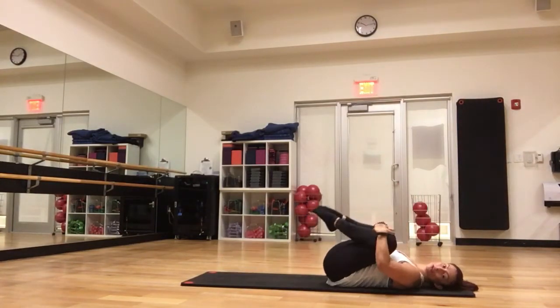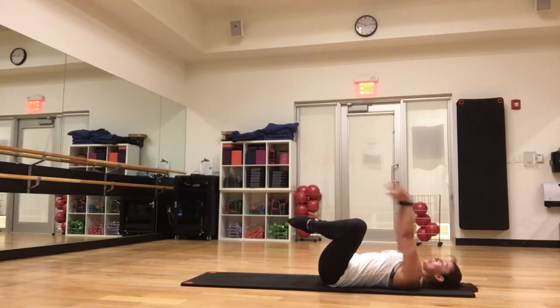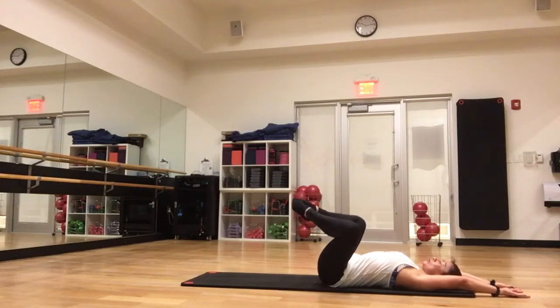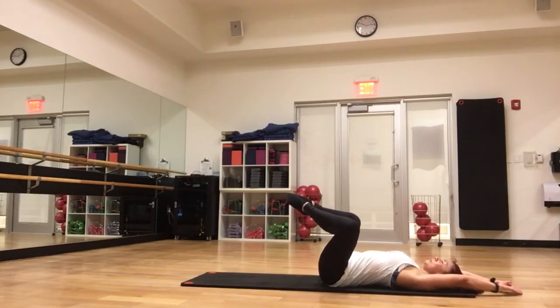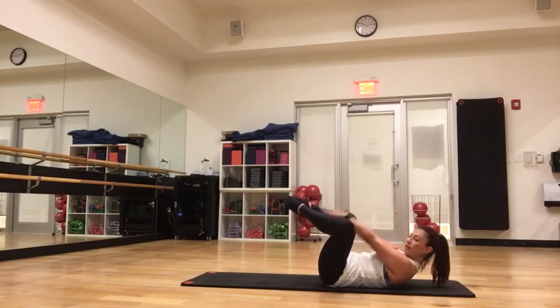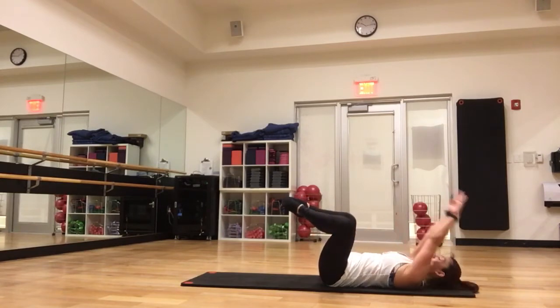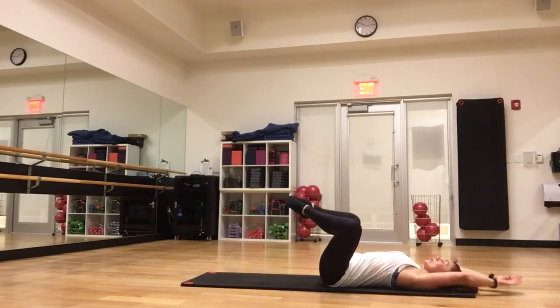Nice. Put your knees into your chest. Woo! That's good work. Nice. Toes together, knees apart. I want you to stay here. Inhale back. And exhale and roll towards, go with the hands in between, that space in between your legs. Exhale. Inhale. Exhale. Inhale. Exhale. Inhale. And exhale. Inhale. Now you're gonna exhale.